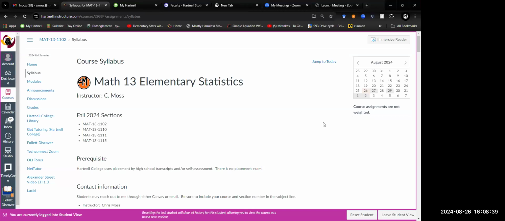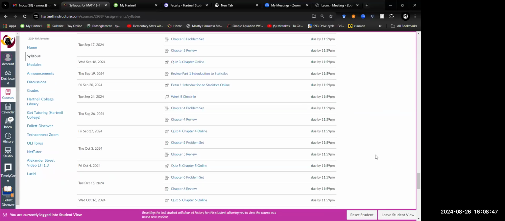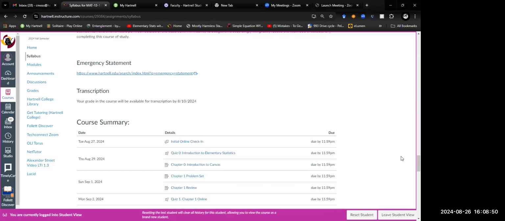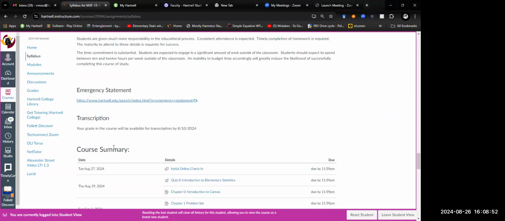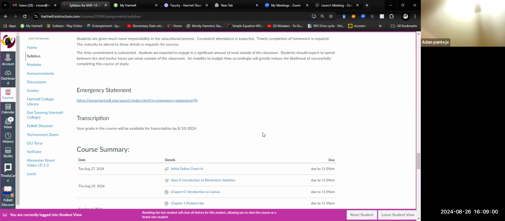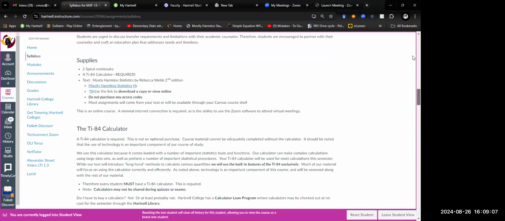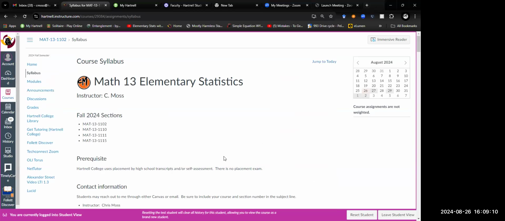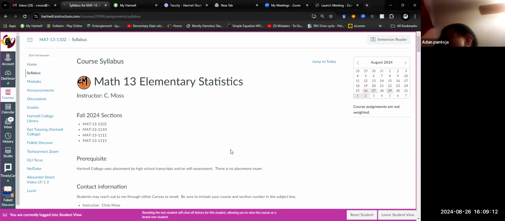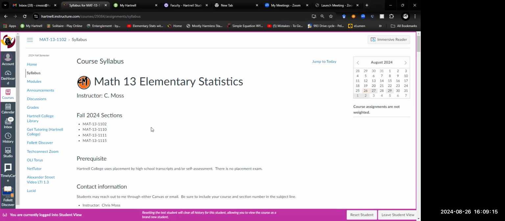And I am going to go ahead and jump all the way to the very bottom of our syllabus right now. At the very, very bottom of our syllabus is our course summary. What I want you to do is I honestly want you to just ignore this course summary. It's a little overwhelming and it's not fundamentally important as you work your way through the material. So it looks really intimidating, but don't let that freak you out. You can ignore that little bit way down there at the bottom.